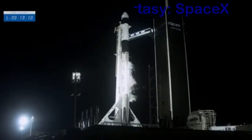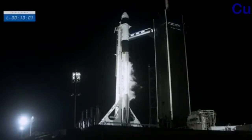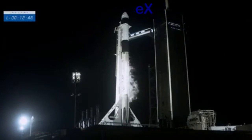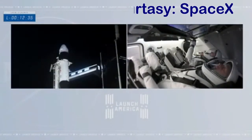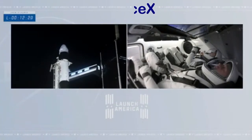The densified liquid oxygen loading is continuing on the first stage, and we began loading liquid oxygen onto the second stage a few minutes ago. The liquid oxygen loading will wrap up T-minus 3 minutes on the first stage, about T-minus 2 minutes on the second stage. Checkouts of the thrust vector controllers, what we call TVC wiggles, are coming up, along with throttle valve checkouts on the engines. That's where we move the engines a little bit, make sure the hydraulics are ready to go. Currently, the range is go, ready to support, working no issues, and we continue to have good weather both at the launch pad at ground level, at the upper altitude winds, and downrange at the contingency landing sites.